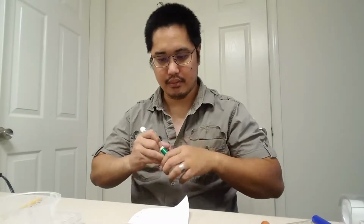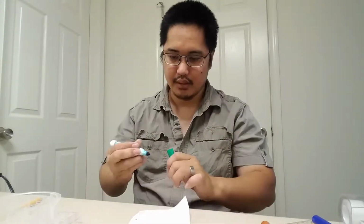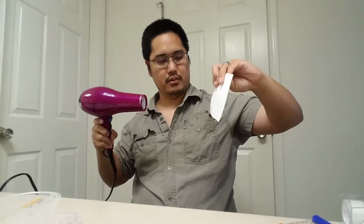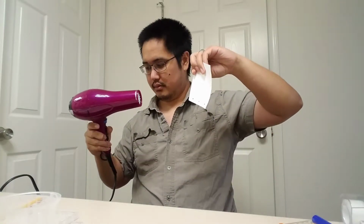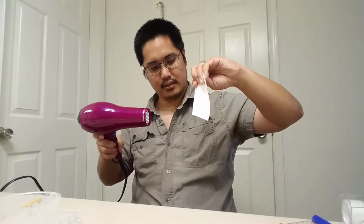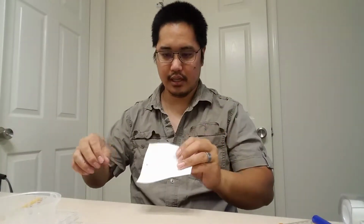And I'll put another one right here. Now, what I'm going to do is I need another drop of that stuff over here. So I'm going to put another drop. There's another drop. It needs to dry, so I need to wait for this to dry. Since I'm just doing a demo video, I'm going to cheat a little bit. There's my quick dry, and I'm going to put another drop.